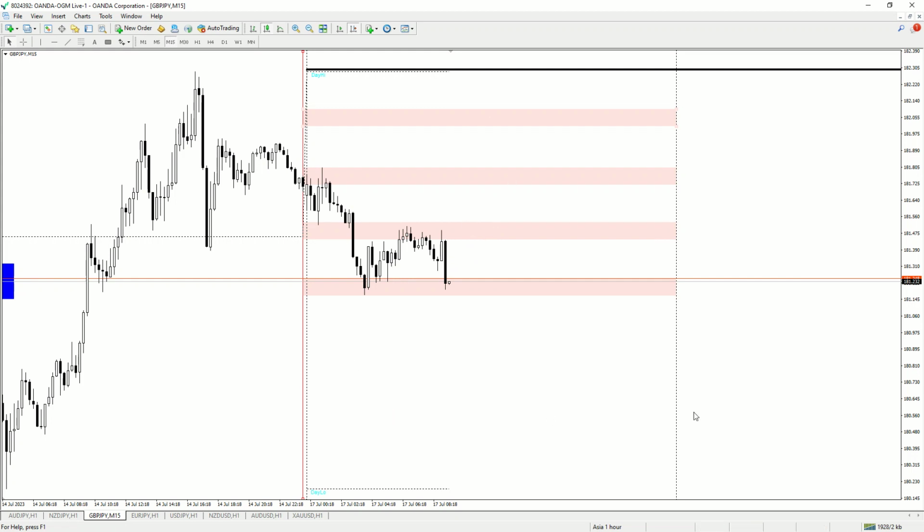So what you have to do is pay attention to the clock. Now it's 8 o'clock, but pay attention to 9 o'clock. What will they do at 9 o'clock? That is what will tell you a different story. Pay attention to the time, because the London session opens at 9 o'clock. Maybe they might start shifting zones. Maybe they will shift zone during this hour. Maybe they'll use this hour to trap people.